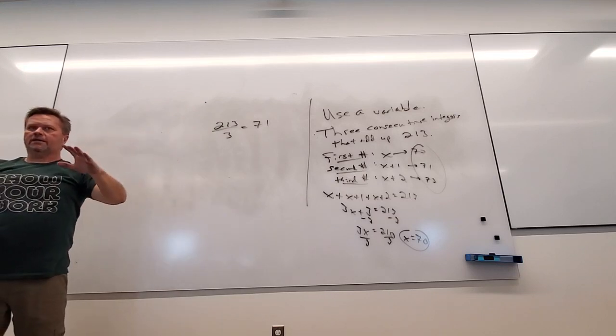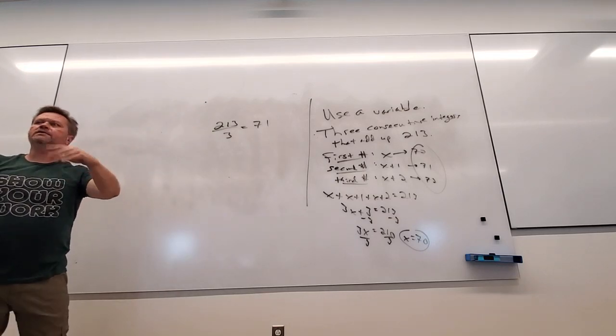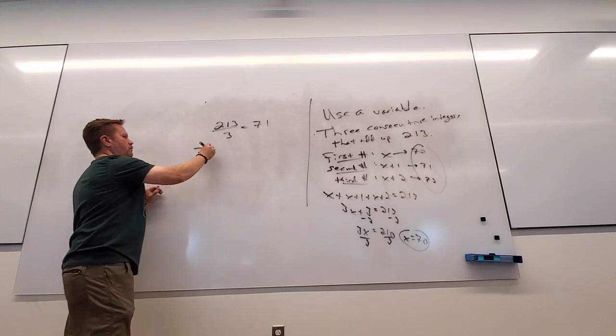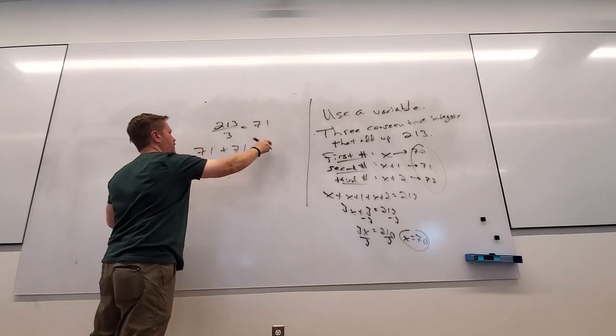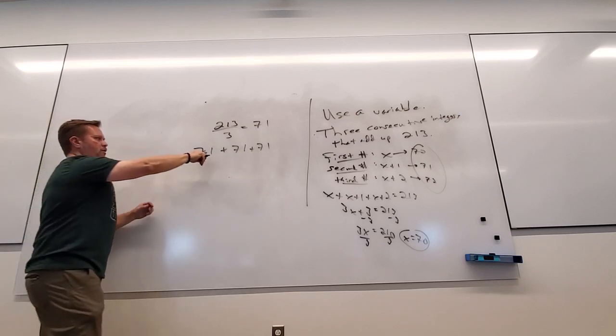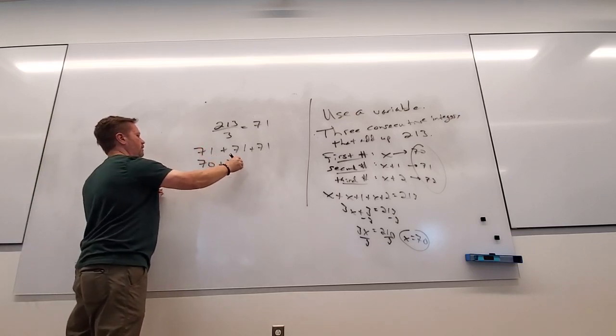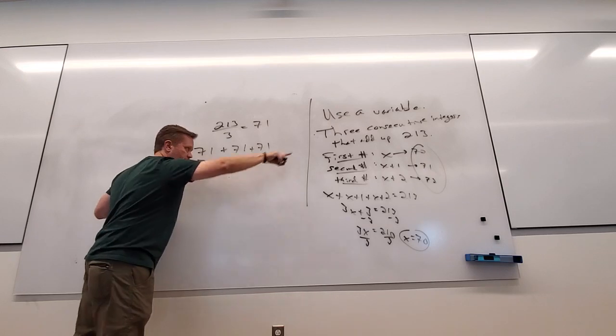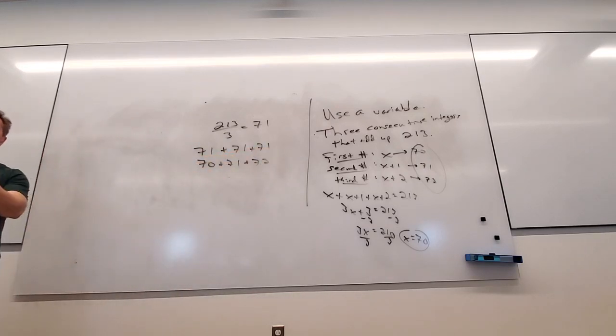That by itself is not the answer, correct? But what does this mean? Doesn't it mean 71 plus 71 plus 71 is 213, right? You guys with me? So if I take one away from this, and I give it to this, I get the answers, right? I'm sorry, I should have let you say what you did. Do you guys see that? How did you know to do that? It's an approach somebody can take.